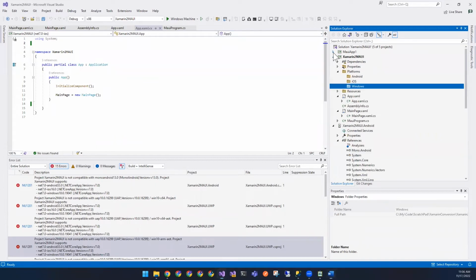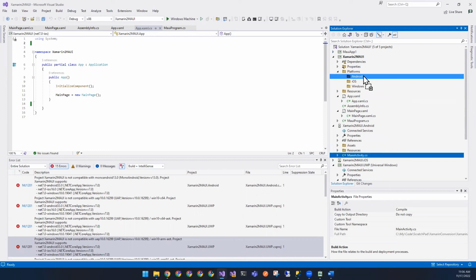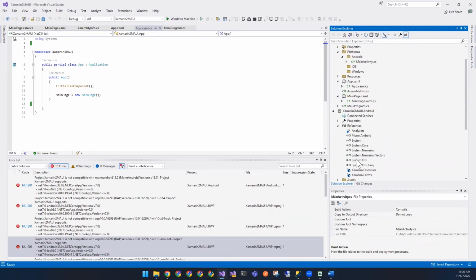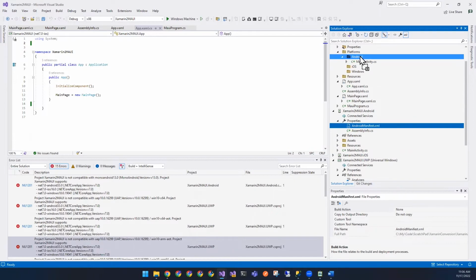So first things first, let's minimize some of this so we can see what we're doing. And on the Android side, we need to copy over, obviously, our main activity. We also need to copy over the manifest, which is inside of the properties folder.